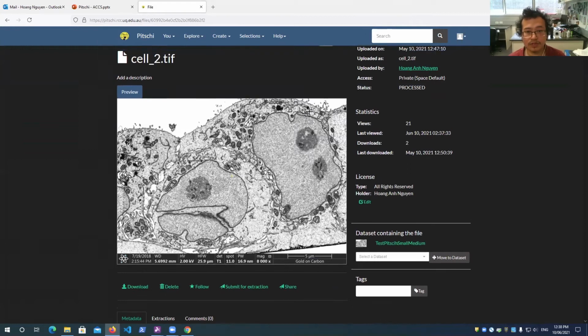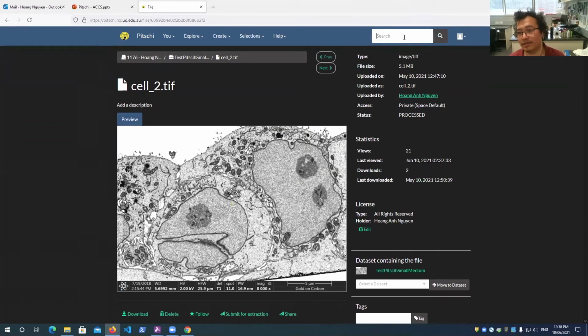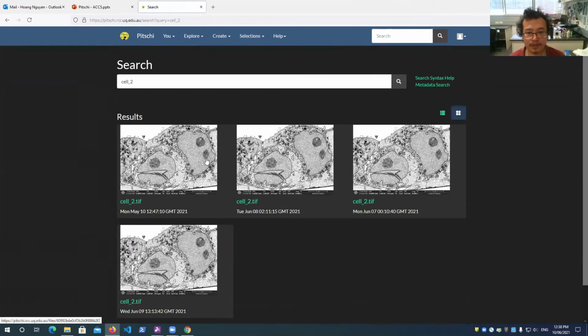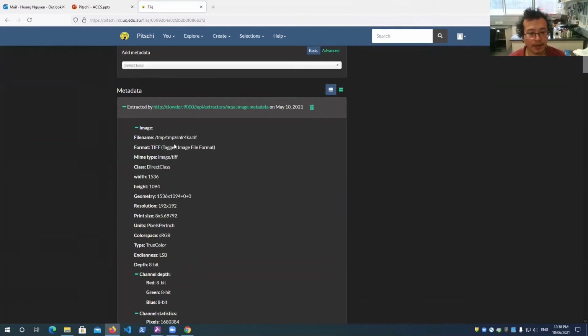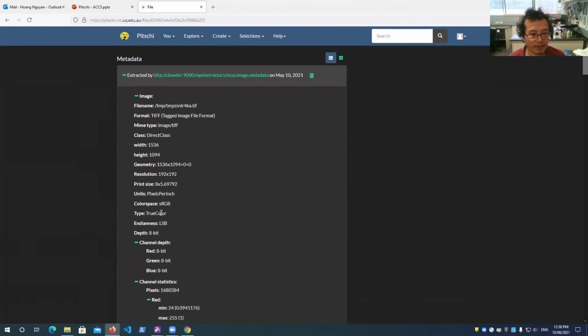Then let's do search. You can search based on file name. Let's say, show me all the files with this name, for instance. This is nothing fancy, so let's do a search based on metadata. For example, let's say I want to list all the files that have a bit depth of 8.